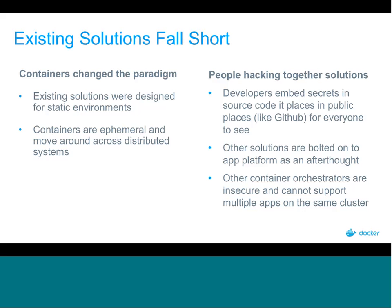And so what we've seen so far is basically people hacking together solutions. They have a sliding scale of how secure and how usable they are, but none of them quite hit the mark. So let me tell you a little bit about how we see some of these playing out.